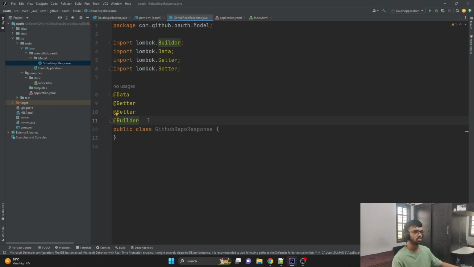Basically what these annotations do: Getter and Setter mean there is no need for us to write the get method and the set method, so it takes care of this boilerplate code. The Builder annotation allows us to build an object whenever we want to create an object of type GitHubRepoResponse.